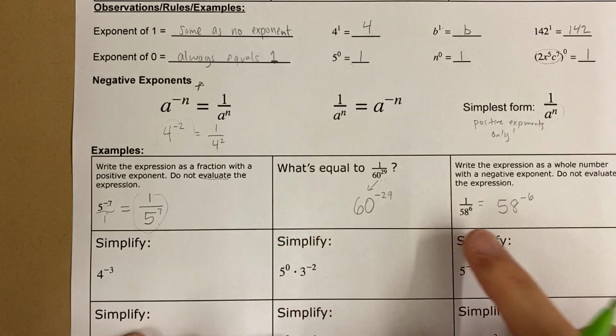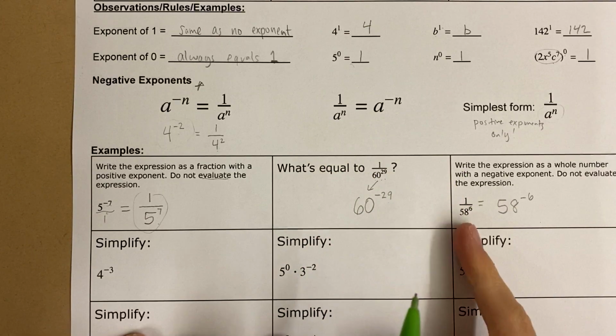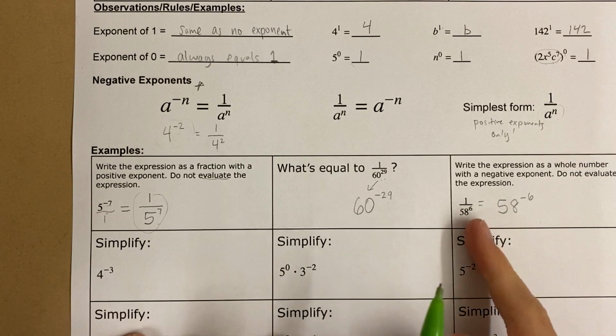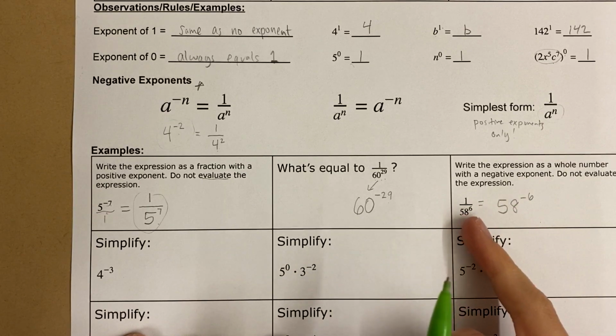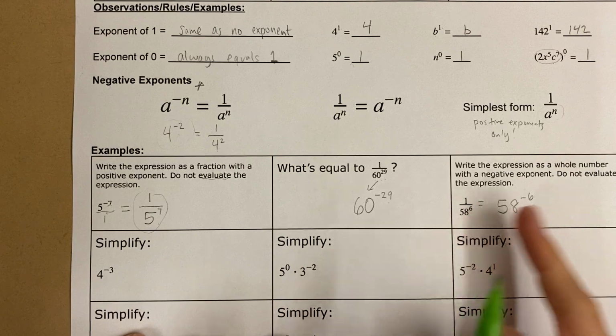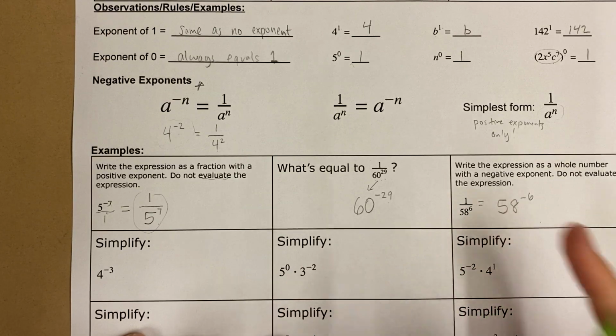You can see in the rule, right? This is the same base, right? This is the base, 5/8 is the base. It's the same exponent, only the sign is different, right? Here it's on the bottom of the fraction, it's positive. Here, it's not on the bottom of the fraction, it's negative.